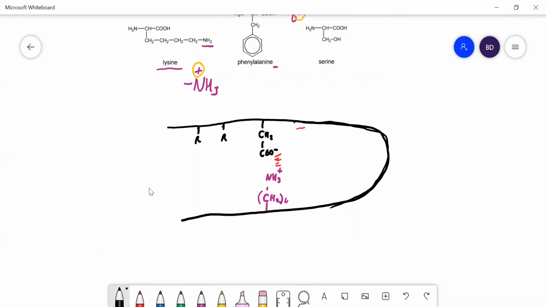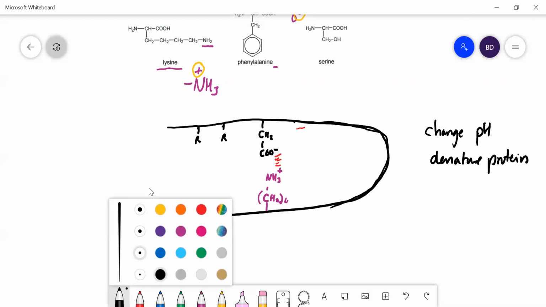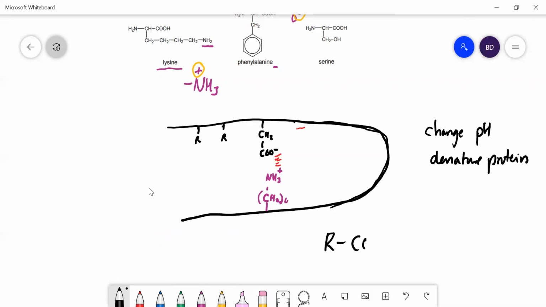Now you're probably aware that if you change the pH, you do it at GCSE biology, what usually happens is you denature the protein. And we can explain that in terms of these interactions here. Well, imagine if you suddenly make it a lot more acidic, what will happen is that the charged group of aspartic acid will accept a proton, and it's going to become like that, which isn't charged. So what will happen to this interaction then? You will lose that interaction, and the peptide chain will be free to move.